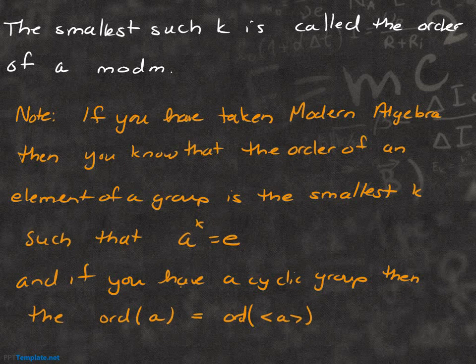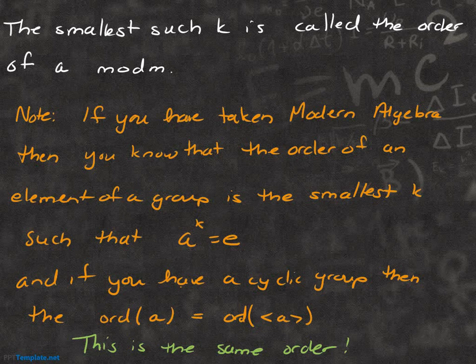And if you have a cyclic group, then the order of this A, which generates the group, turns out to be the order of the cyclic group. And that means that's the number of elements in the group. They turn out to be one and the same thing. So if you had modern already, those things should be tying together. They're exactly the same definition. If you haven't had modern, don't freak out. It's just something that you will see because it's a required class. So when you talk about order in that class, it's the same as order in this class.